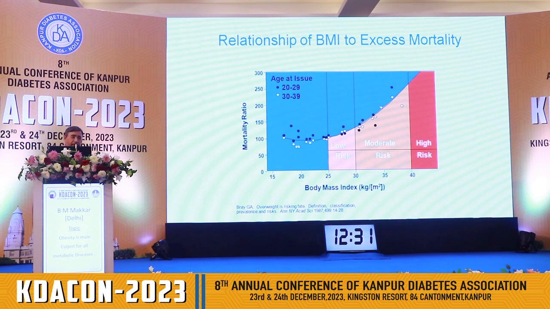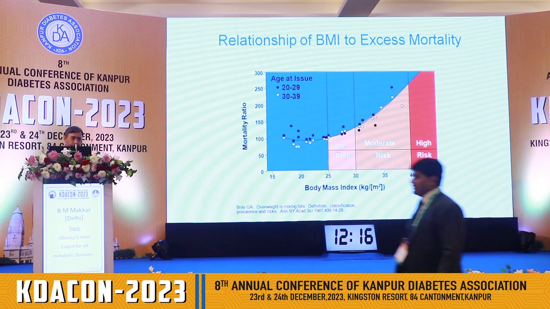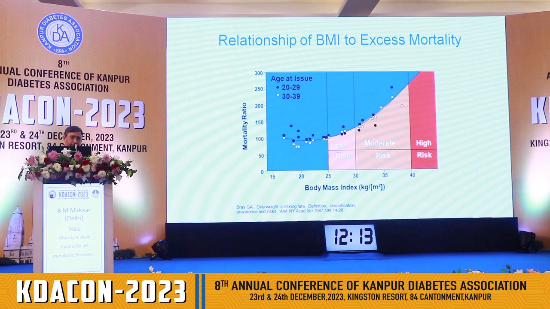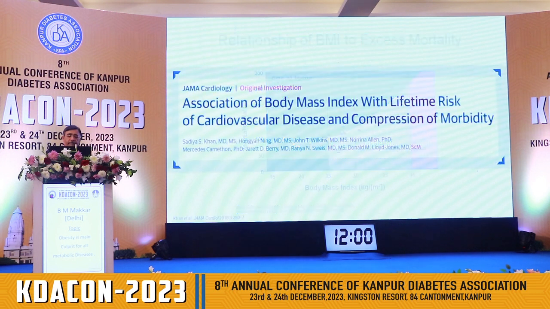For Indian people, we have lower cutoffs of BMI because we have more central obesity and a higher percentage of fat in the body, and that is why we develop cardiovascular risks and complications at lower levels of BMI as compared to the Caucasian population, because of the excess central fat or excess ectopic fat. And that is why we define overweight as anything upwards of 23. 18 to 23 is considered normal BMI. More than 25 is considered obesity.